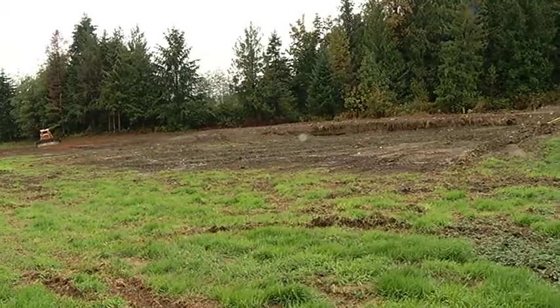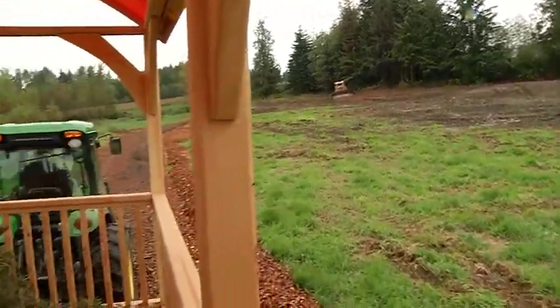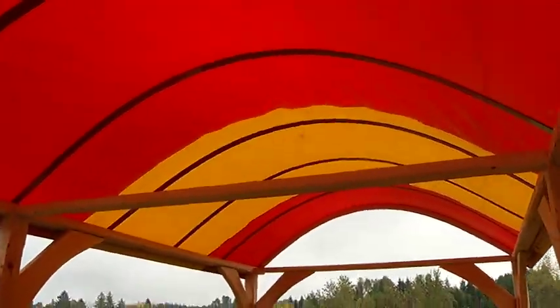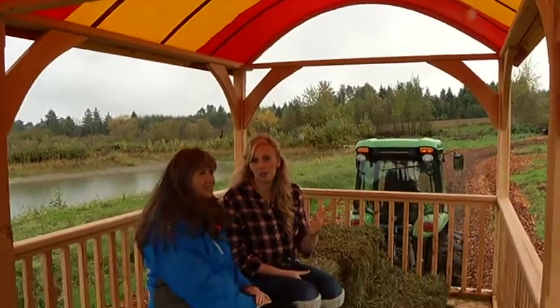Now, the design of the actual wagon is quite spectacular. I love the timber frame and all of the wood. Did you design this? My husband and a friend, Rod, a friend of ours who's a carpenter, he built it, and they came up with a really awesome design to make it seem very West Coasty and very woodsy, but still have that barnyard feel to it. I think it goes really nice with the winery. It does. Very nice. Now you'll have to come up with another reason to use this through the year.